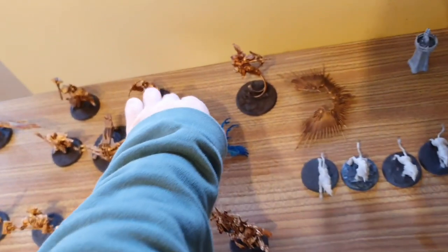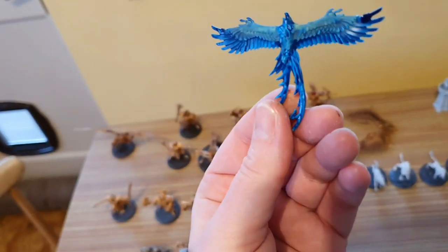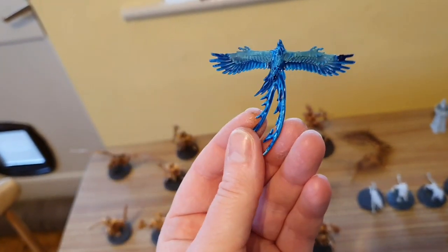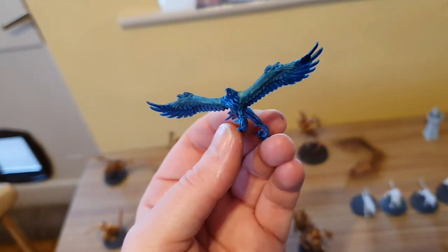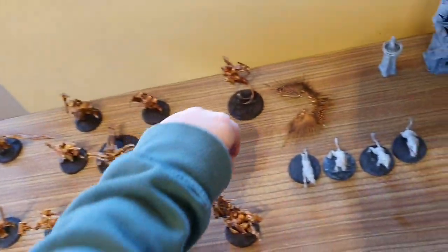I am going to give this dude a little bit more detail. The bird I'm really pleased with. I've just got to do his beak and his talons, and then he will be done because I'm quitting while I'm ahead. Also going to do his eyes. So his talons, beak and eyes, and then he's done. Gryph-hounds, Statue of Sigmar.